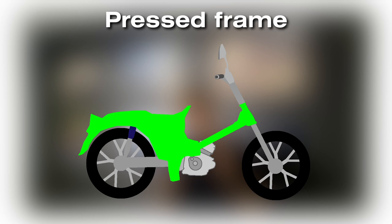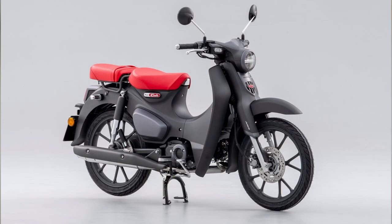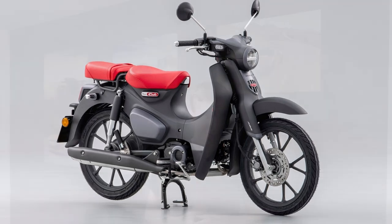Number eight: Pressed frame. The pressed frame is not very popular at all — it is basically just stamped out of metal sheets, making it a semi-monocoque structure. You can use it in combination with other frames, but the main difficulty is that you end up with a pretty bulky structure, making the bike look really fat. You are also very limited in how you can make the frame structurally sound. These frames are not very common on motorcycles. As an example: the Honda Super Cub. Other bikes with this frame aren't too great, so I would say this frame design is not very good.